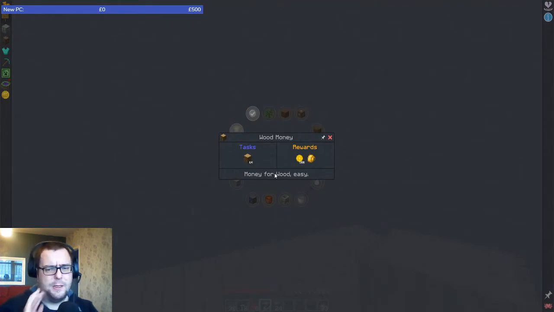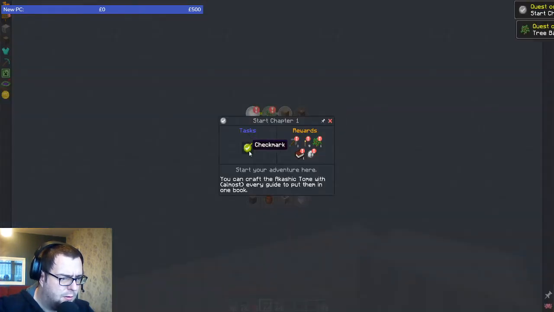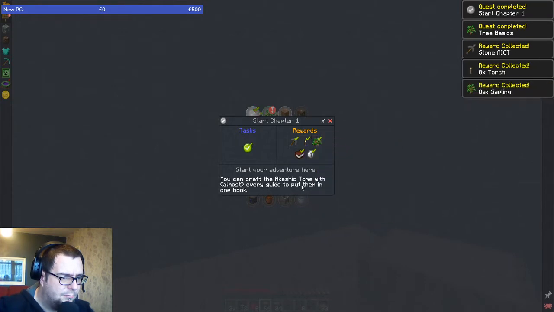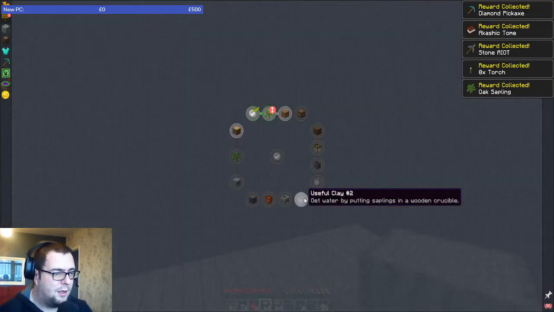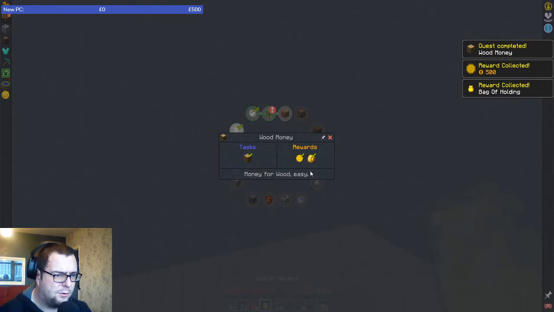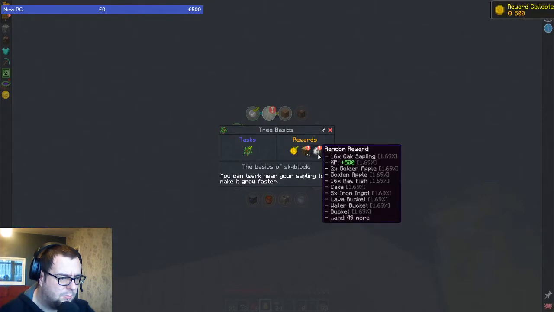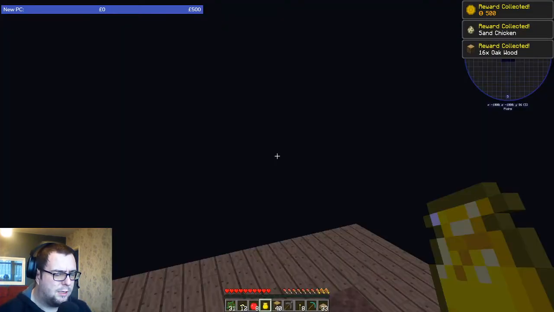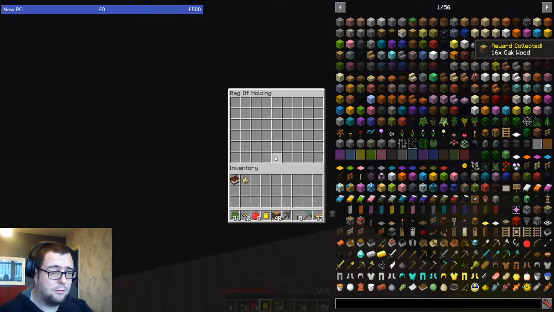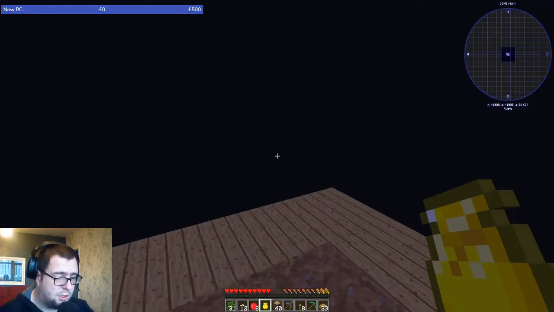I'm confused now. This is start chapter one. Oh, okay, you get all that stuff. Okay. Now I can submit. We get all that. Awesome. Okay. So we've got a bag of holding. Nice. Anything else nice we got? We've got the stone art, a diamond pickaxe, a tome, and 8 torches. Awesome. That's actually cool.